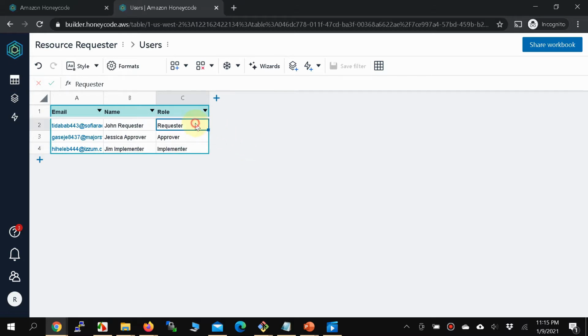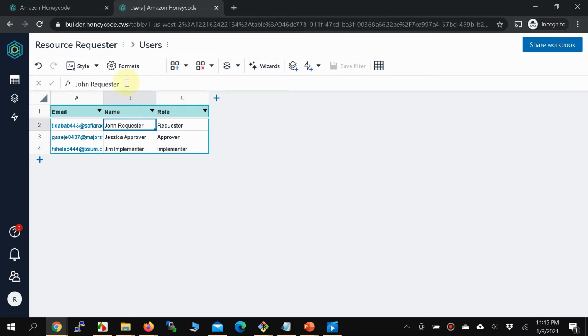Now this table can serve as a database. In this application that we are going to build, we require a little bit more than this. We require other tables as well. For example, we need to create a request table, and we also need to show some sort of pick list, and we're going to talk about what that is.